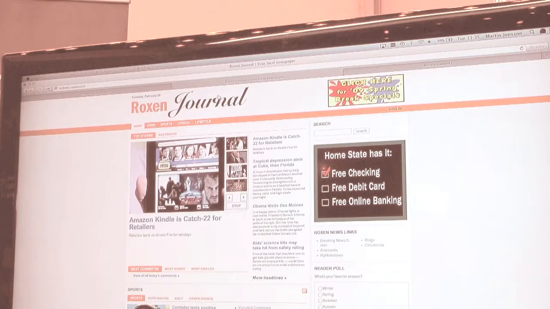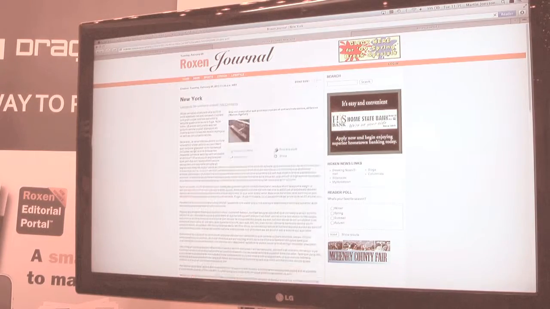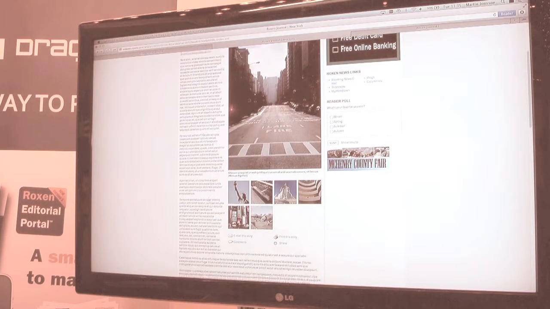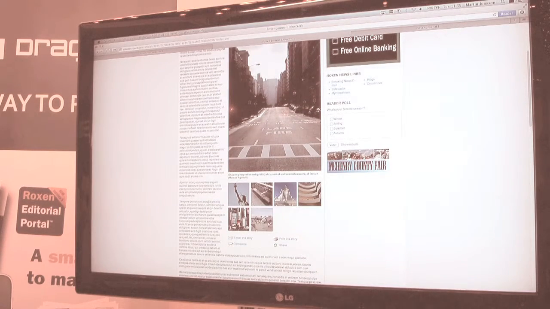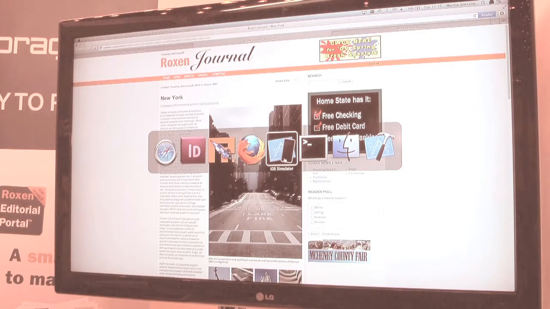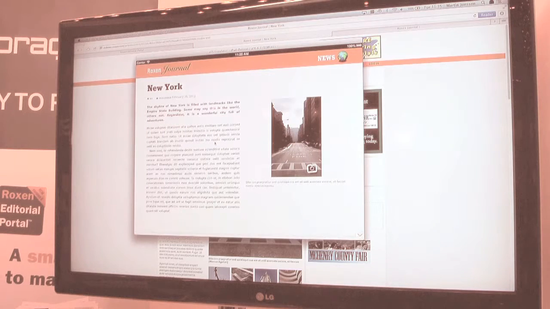So if I switch to the website, we should see that this story that I created pops up on the start page, and it presents all the images that were assigned to this story. Also, if I switch to my tablet, we should see that the story is here as well.